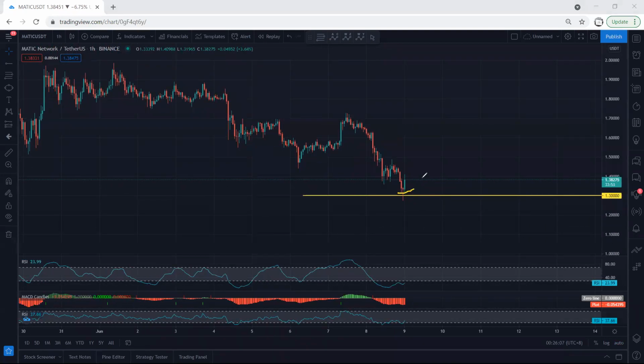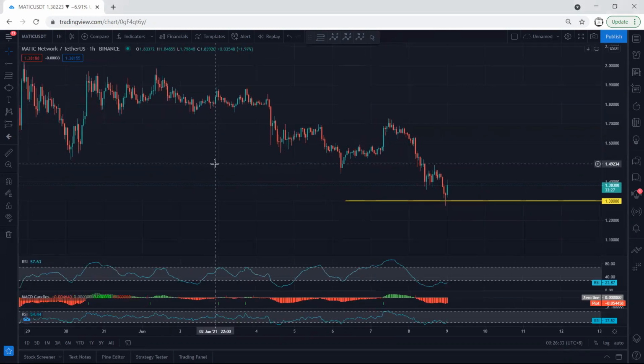All depends what we get here. Right now we cannot look for buy or sell, and whoever got the trade for sell, they should start to manage it if they can. If not, take out the trade, and especially whoever got the trade from here. The best thing is we wait for the correction and we see what's next. Still, we can expect the price to drop some more as a corrective move. But if we get any reversal for buy, this is what we will be more interested to look for.